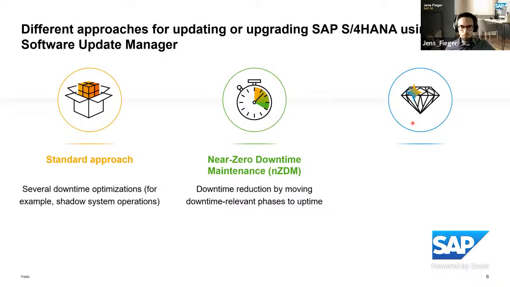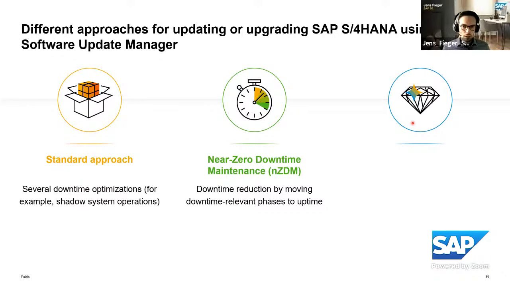The SUM phase behind it is called PARCONF_UPG. So for the tables that need to be converted because of a change, like when you have a key field and another key field is added, that's a very classic reason why a table has to be converted. These changes can in particular be moved to uptime handling. And that's what we have under the umbrella of NZDM.